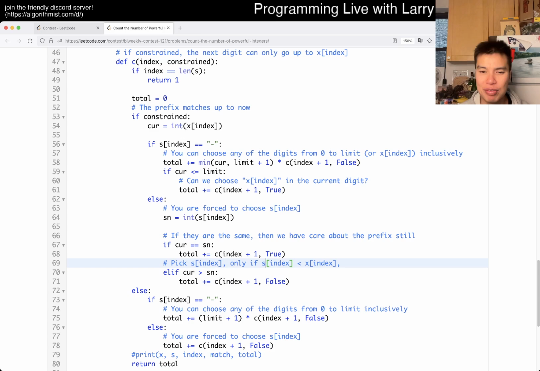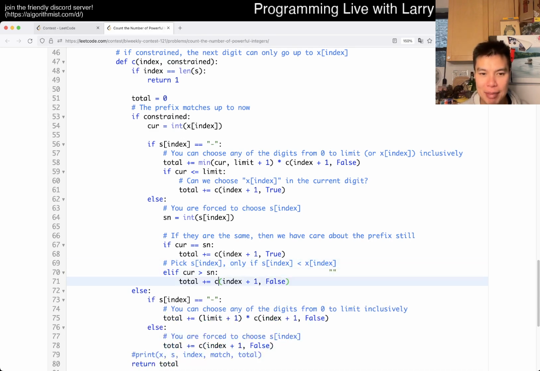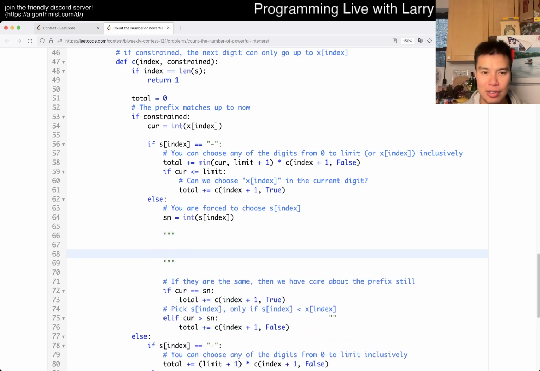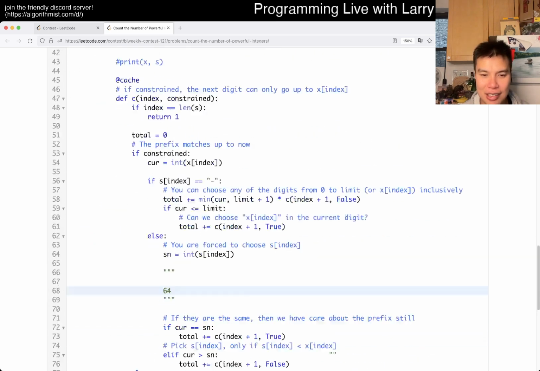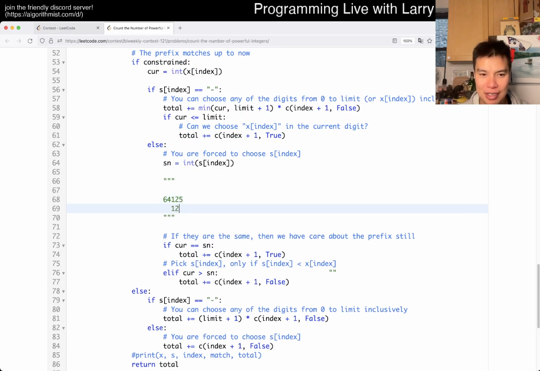And the way that I would actually think about this, and I didn't do this during the contest, like I said, I was being sloppy, is just use examples for yourself. So now here you can say maybe you have 6.4, let's say you have upper bound 1 to 5, and you're up to here. Then if they're the same, what happens? If they are the same, then we just go to the next digit, so that's fine.